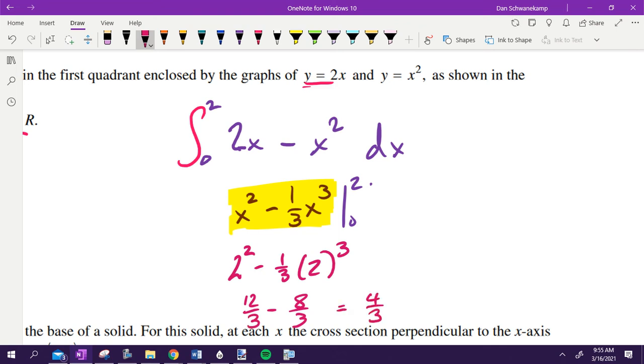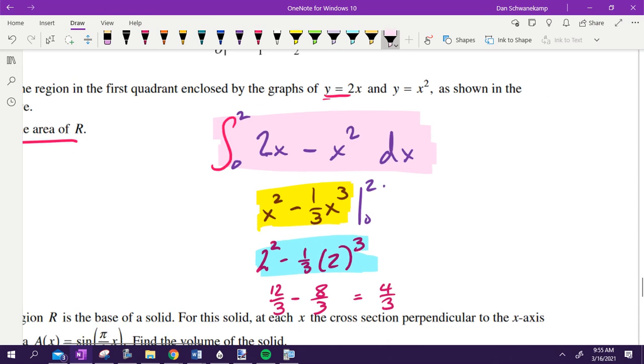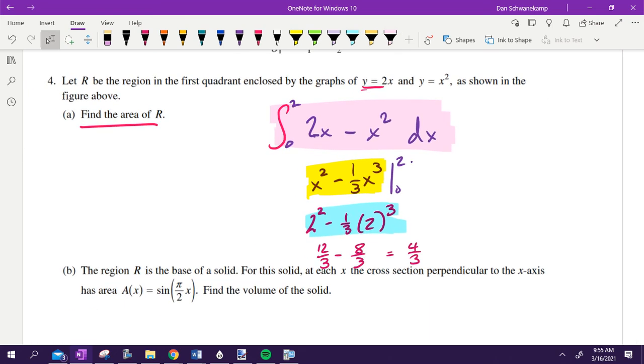Yes, sir. So if you left just x squared minus 1/3 x to the third power, that wouldn't be... No, you can't leave x in your problem. You have to plug in that number. So you have to plug in the 2. This is my third point. 1 point for the yellow. 1 point for the blue. Questions here? Count your points up because I want you to keep a total as you go. There's 3. Okay. Next one.